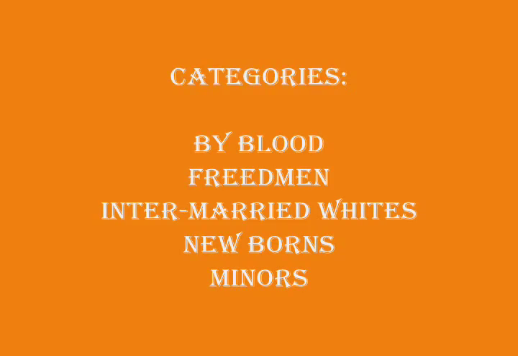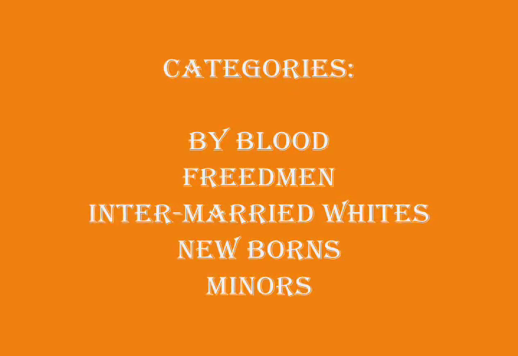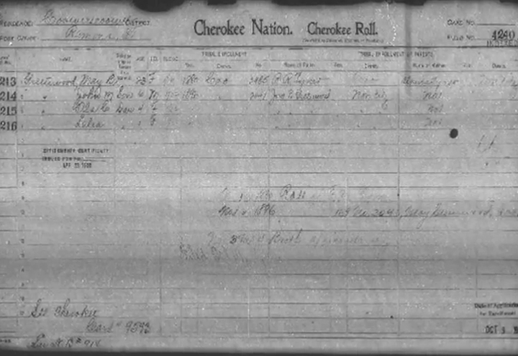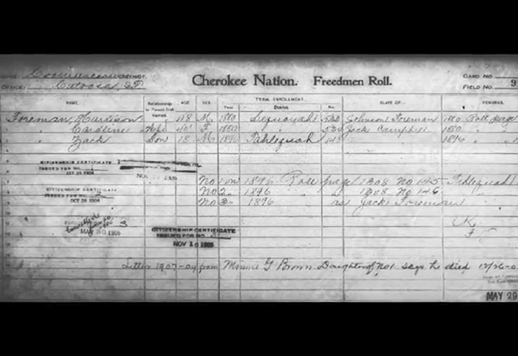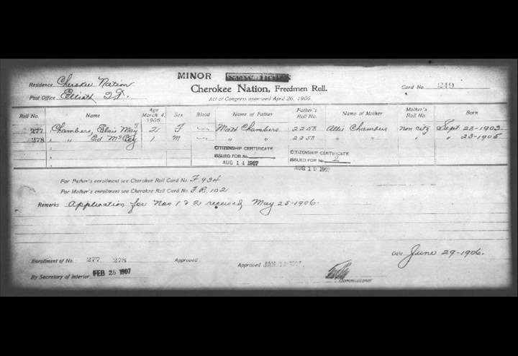Enrollment cards were completed when applicants came in to enroll themselves or their families. Here are some of the documents to find. Cherokee by blood, a one-sided card with data on applicants and their parents. Cherokee freedmen, two-sided cards with information on parents and the Indian slave owner. Cherokee minors, information on children born after the initial interviews occurred but before the rolls closed, or in some cases, children who had possibly been overlooked in the earlier process. Cherokee freedmen, newborns, and minors: babies born to freedmen citizens after the initial parental interview, but also determined to be eligible for allotments as well.